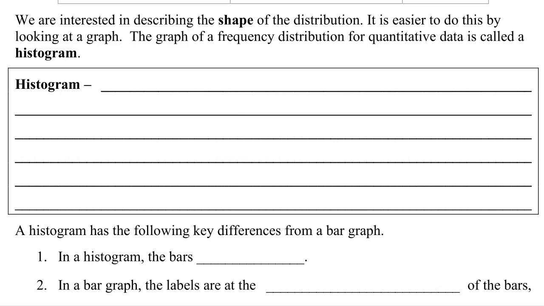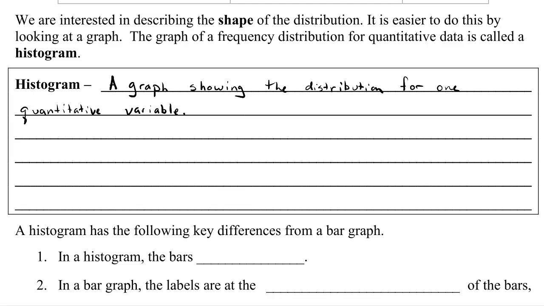When we're looking at a quantitative variable, the main thing we're interested in thinking about is the shape of that variable's distribution. The easiest way to see that shape is to look at a graph, and the graph that we're going to use first to see the shape is called a histogram. So, a histogram is a graph that we're going to use to show the distribution of one quantitative variable.